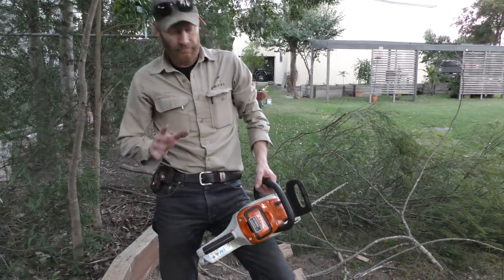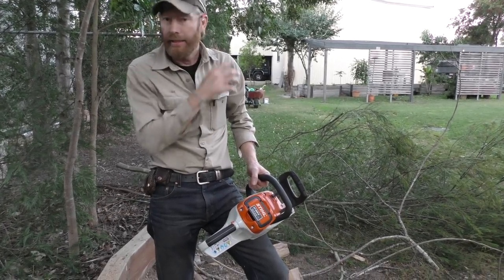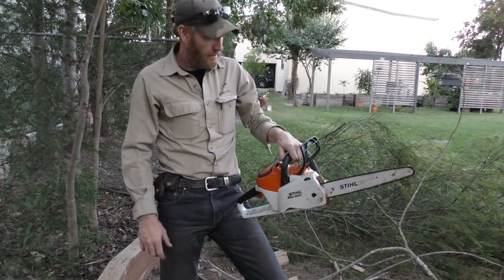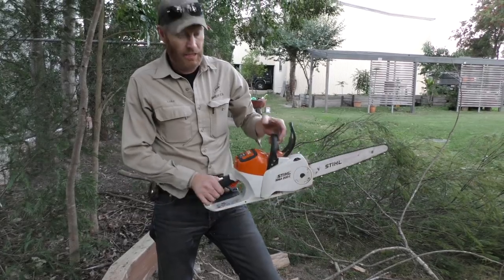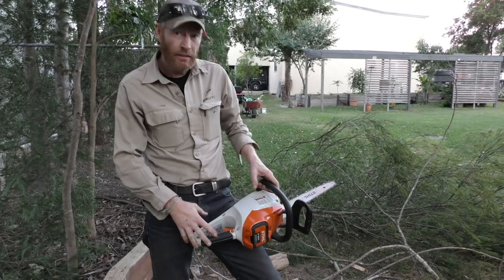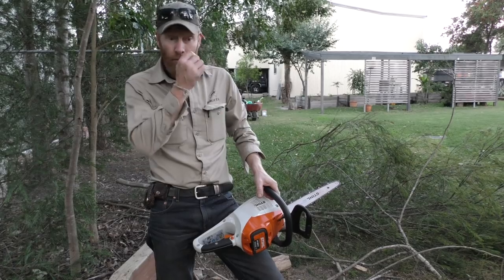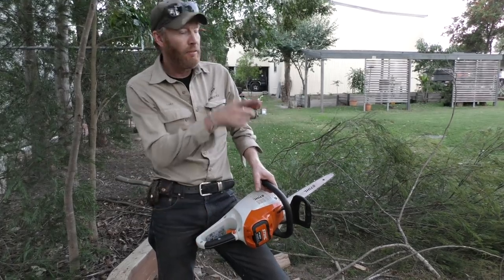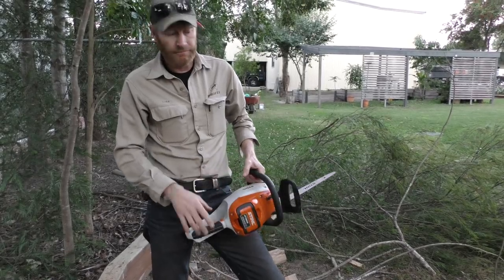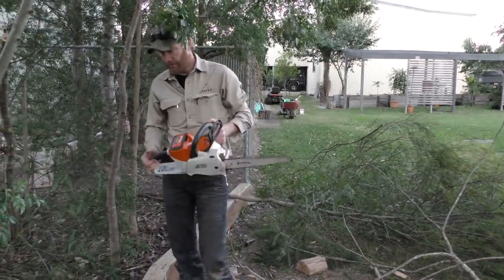Great little saw. Some people are going to say it's crazy not wearing chaps, so if you want to wear chaps, you can. I'm not a chainsaw safety advisor. I don't wear chaps, and if you want to wear chaps, then you can. I always wear hearing protection when I'm using electric or petrol saws, for sure. Mostly always wear glasses, and if I'm dropping a tree with branches, I always wear a helmet. So I'm very safety conscious, but chaps I'm not going to worry about. Alright, cool little saw. Cut one more.